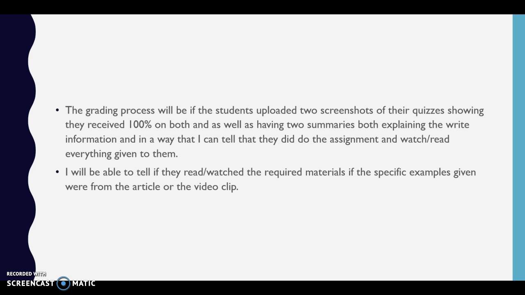The grading process will be if the students uploaded 2 screenshots of their quizzes showing they received 100% on both, as well as having 2 summaries, both explaining the information in a way that I can tell that they did the assignment and they did watch and read the articles that I have given to them. That will be based on the examples they give to me in their summaries.